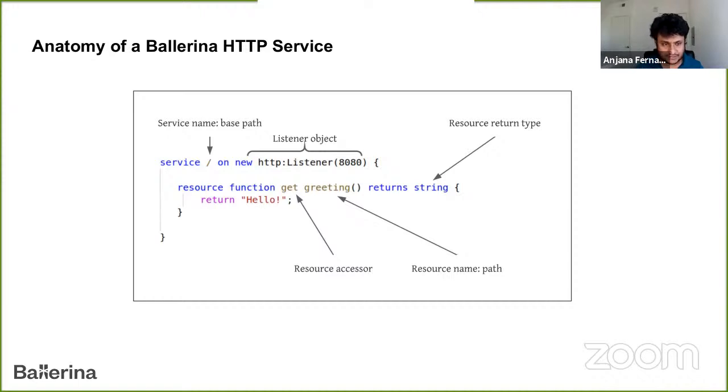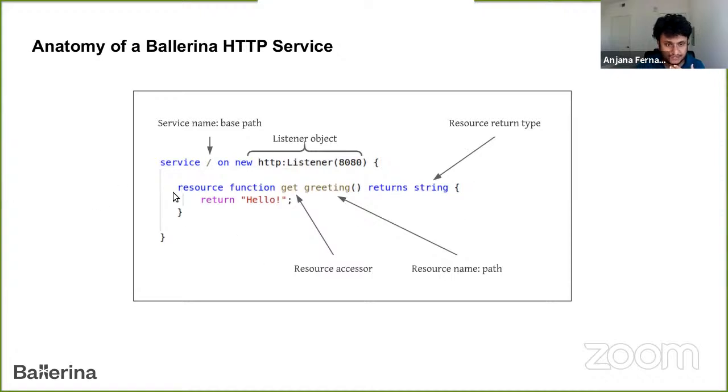So we still have obviously the service keyword to define the structure. After the service keyword, we have the service name. Now, in this case, the service name also has some meaning to that service's behavior, depending on the type of service. So in the HTTP case, the service name here actually defines the base path of the service. And so this is the listener object that it binds to. Here is where you basically mention if it's an HTTP service or gRPC, WebSocket, and so on. So you can bind any type of supported listener object here.